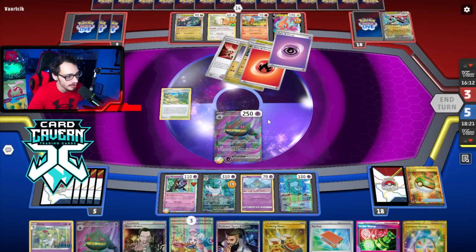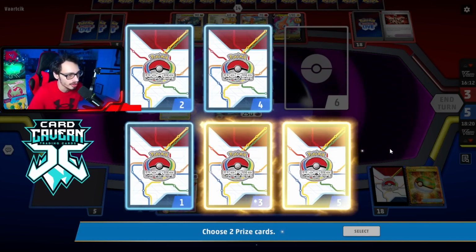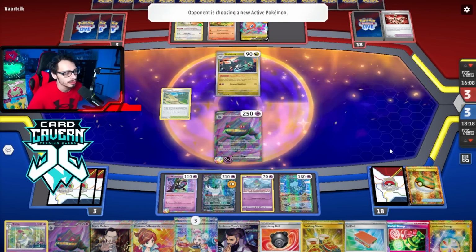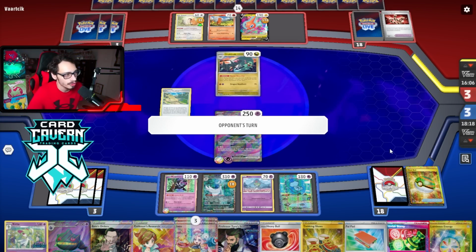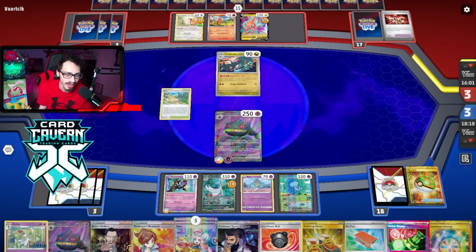Okay, we'll knock out the active. And then we'll take our 2 prizes. They're obviously going to go Charizard here. But if they go Charizard, I win the game with Mew. And we're tied on prizes here, too. So actually, it might have been better not to go Overkill, because they have Counter Catcher in their hand, right?